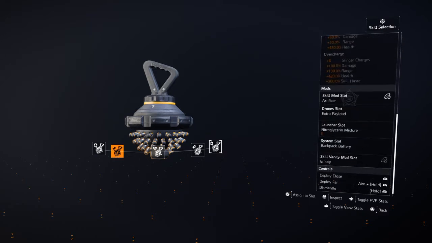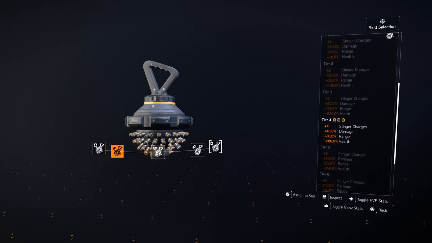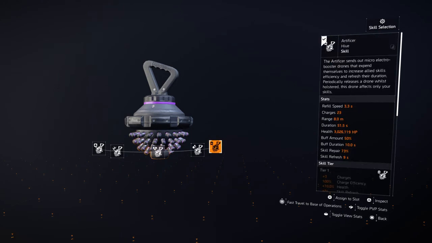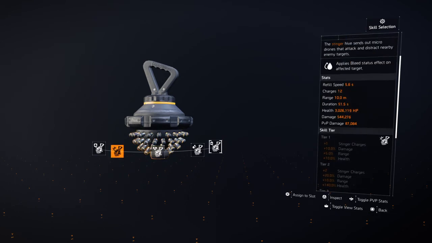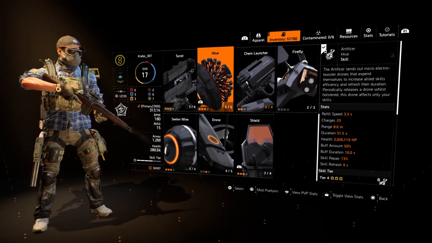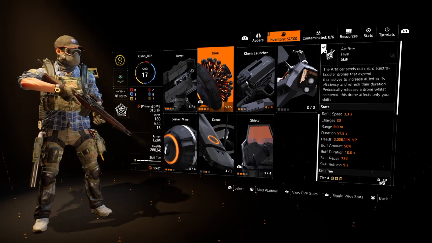I don't actually know if the Artificer works if you use a Stinger Hive or not. I actually don't know. No, it's selected. So you have to stick with the Artificer, or you can use the Bleed Hive if you have someone that can heal you constantly the whole time. They can buff the team. If you have a healer, you can use a Stinger Hive for a bit more damage. That's the other possibility. Or you can use seekers, Bleed Seekers, whatever you want to do.